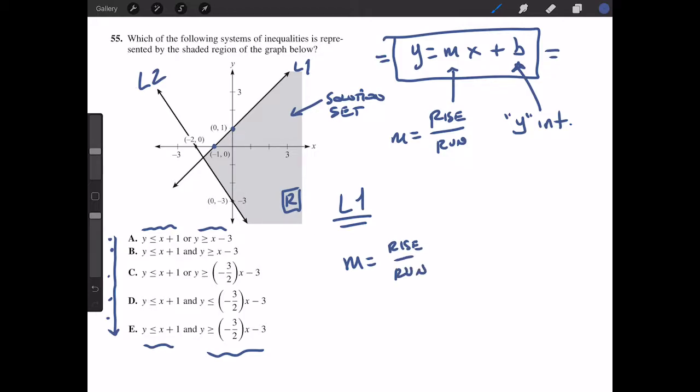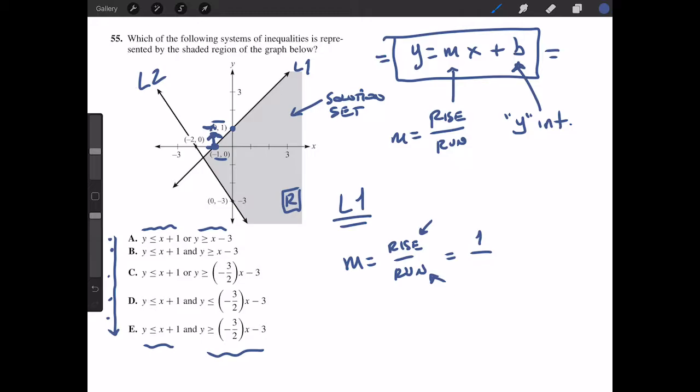So first of all, as to the slope for line 1, if slope is rise over run, well, the trick is to put yourself in a known point of the line. In this case, it's convenient to imagine that we're standing right there at (-1, 0). Now, to get from this point to the next known point, which is (0, 1), ask yourself, how many units do you rise and how many units do you run to get there? So to get from (-1, 0) to (0, 1), you're going to have to go up, rise, 1 unit, because you're standing at level 0, if you will, and you have to get to level 1, so you're going to rise 1 unit.